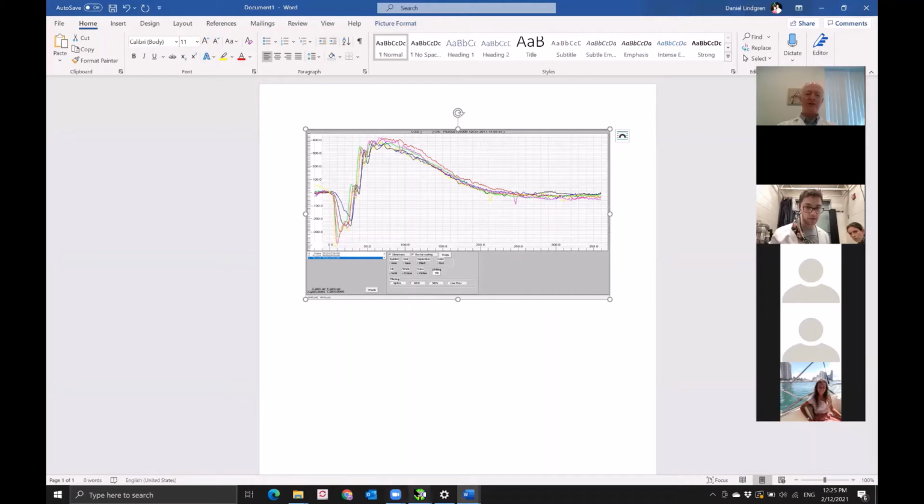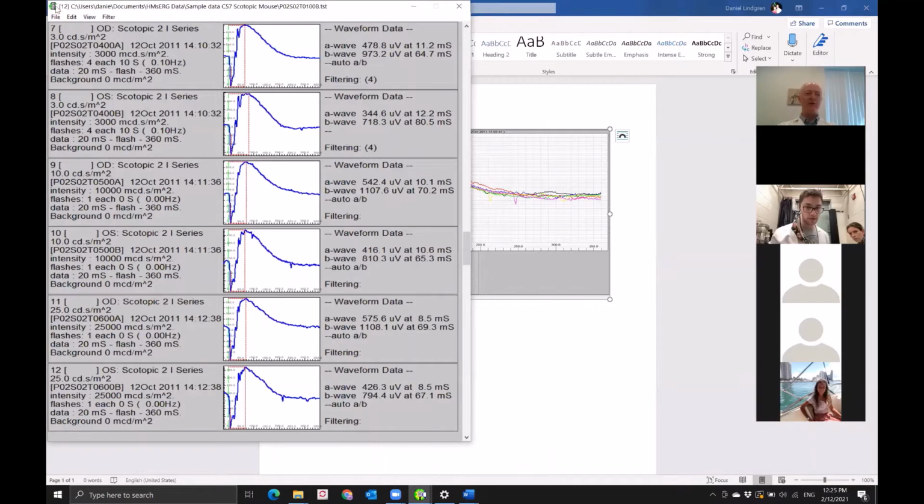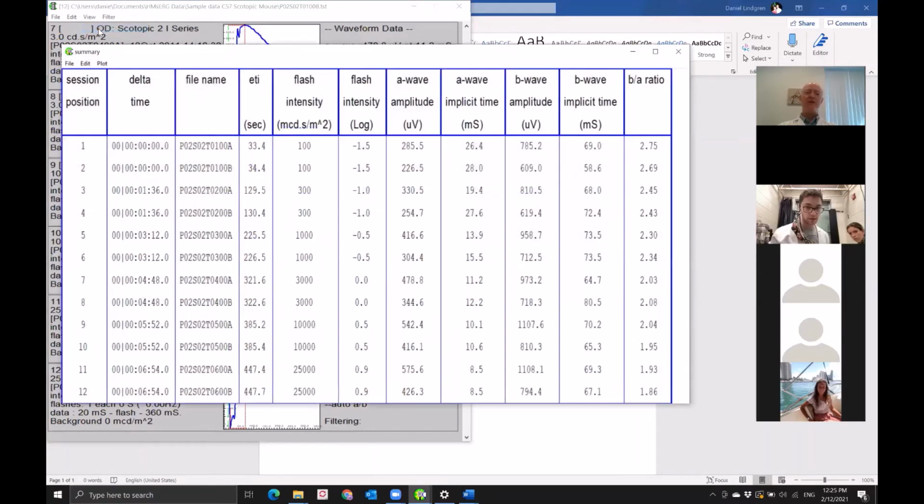Now, our ERG view does have a couple of reports that are built into it. One is, for example, what we call our thumbnail summary. So this is something you can actually do from the file menu and print out this information. You can also look at our view, the summary page. And this summary page is pretty nice because it gives you all the quantified data of what's going on in a nice little table form. We also provide a B to A ratio in this summary page. And you can print it from here, or you can even save this as text.